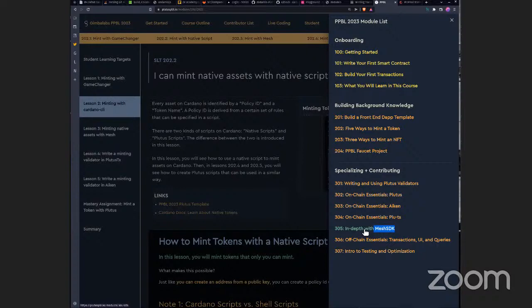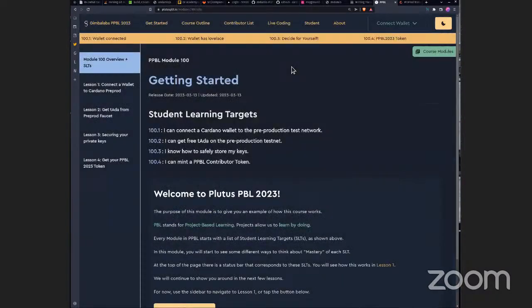For example, let's just take a really trivial example. In the first module of this course, you get started and you have to learn how to connect your wallet to pre-prod, right? Maybe somebody has only had a default wallet that has been on mainnet. They're comfortable with that, but they just don't know how to do that part, right? And this is an example of something. This one too, right? Getting your free test ADA for pre-prod. These two learning targets are likely to be requirements of many dev-facing courses.